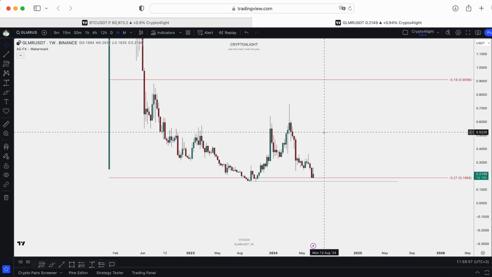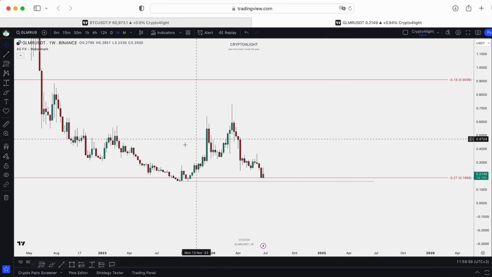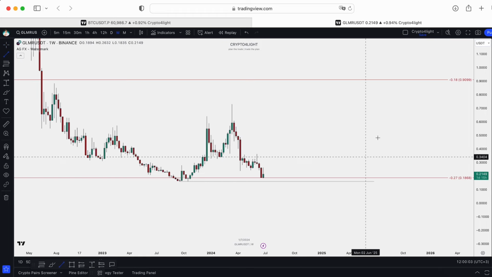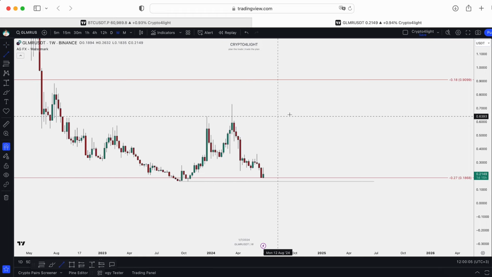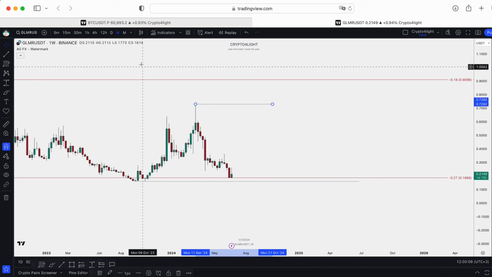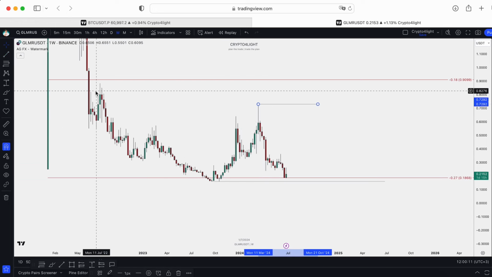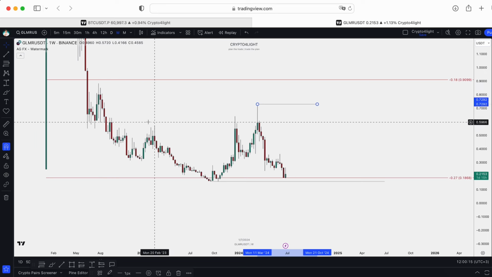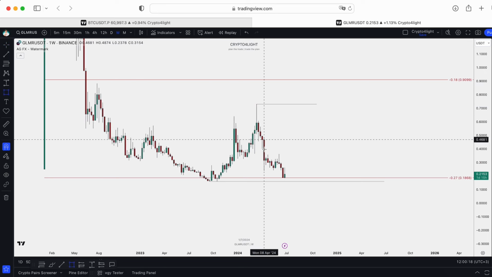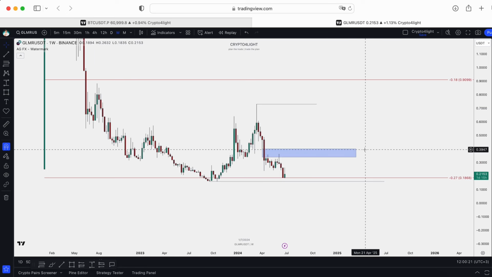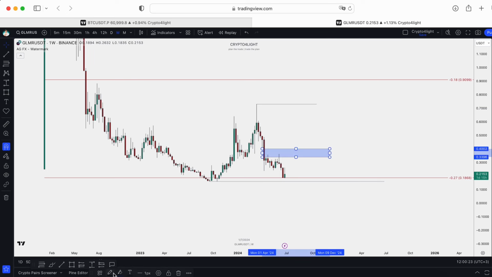So it's just crazy, right? Locally, inside this block, it's an accumulation zone. So you can accumulate if you believe in this project. This one is the weekly target. Next one is going to be a sweep of this target and a test of the 18 level by Fib. Also, we've got a bullish magnet, this one, the weekly fair value gap. So all targets can basically be relevant.